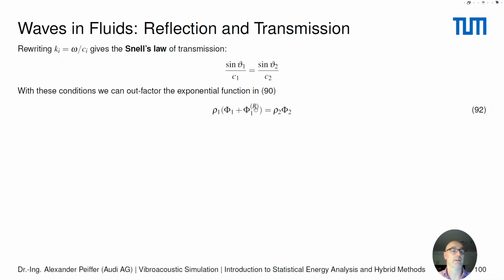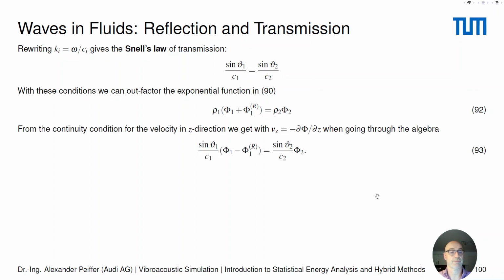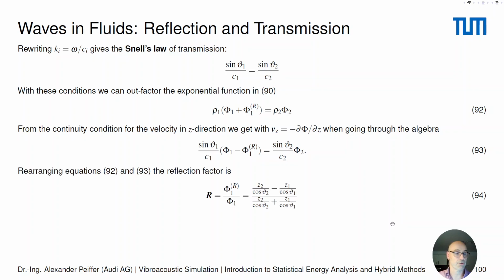So the density, the sum of amplitudes of the incoming and reflected waves, and the transmitted wave. Again, we have to fulfill a continuity equation for the velocity, so the velocity on both sides must be the same. We apply again the solutions of the different half spaces using the formulation of the velocity coming from the velocity potential. When we go through the algebra, we end up with this equation here, that relates the different amplitudes and the different angles and speeds of sound, and gives us more or less everything that we need to come to a final solution.